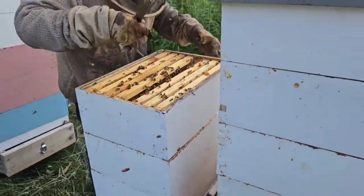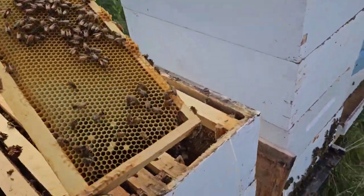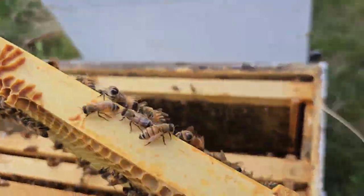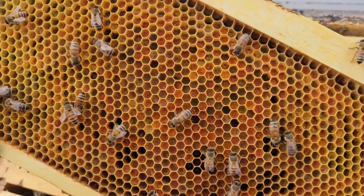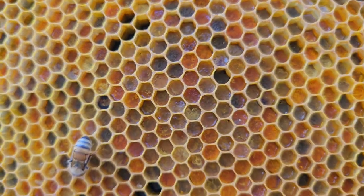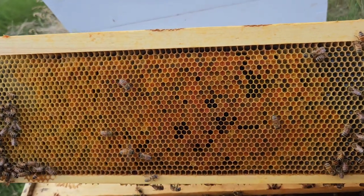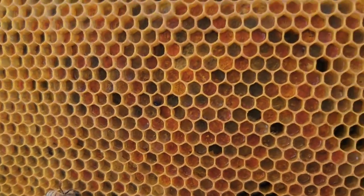I'm going to just go through the last couple of frames and we'll pack up. You got a queen. All right, I have to see this again. That was really pretty. See the brand new comb? Yeah, and if you turn the other side, it'd be yellow or a whitish color. And turning it back over, look at that, a rainbow. I'm just slowly panning over each spot. It's just a nice picture frame. I absolutely want stained glass looking just like this. It's like all my windows. Wow, it's so pretty.